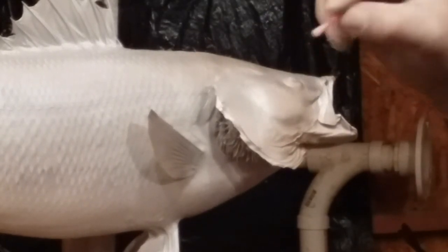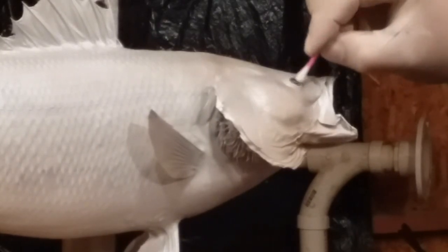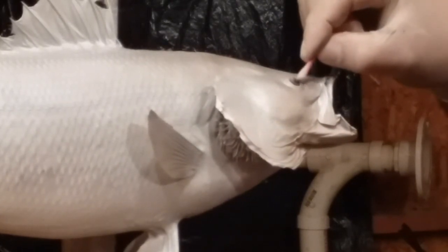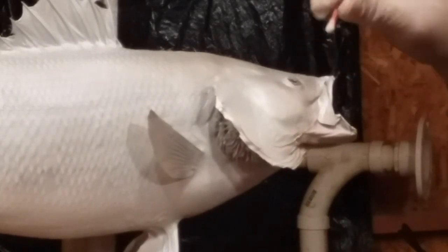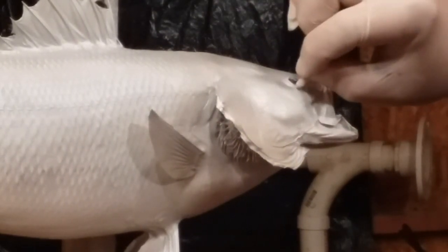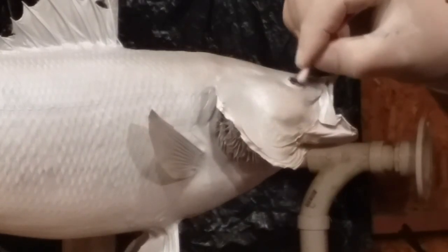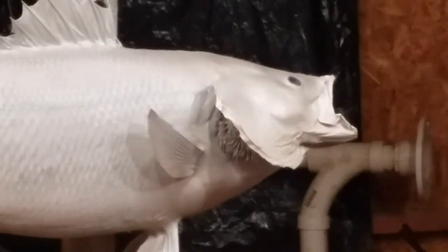You just get some lacquer thinner on a Q-tip and make sure it's not so wet that it's going to drip down on your paint job, because you'd be surprised how hard it is to fix something like just a lacquer thinner dripping down on a paint job. It's hard to kind of match it up. Yeah, it's aggravating. So it's better to go ahead and just maybe twist it one time on a paper towel to make sure it's not going to drip. And then go ahead and clean your eyes off with a Q-tip and lacquer thinner.